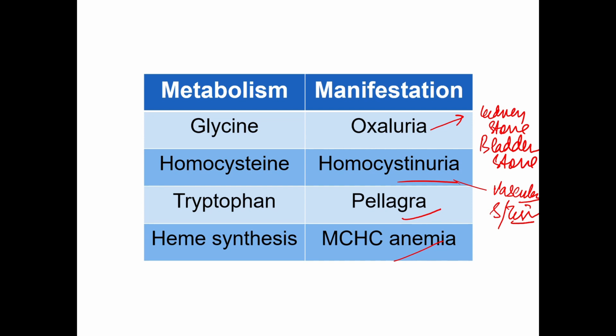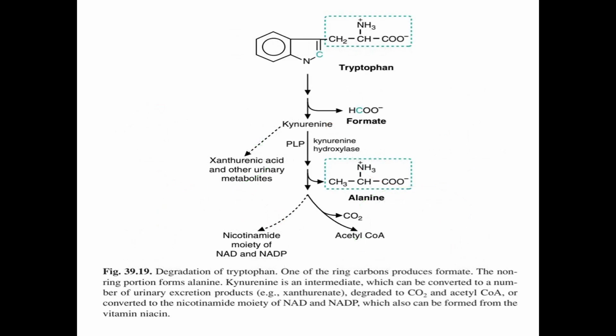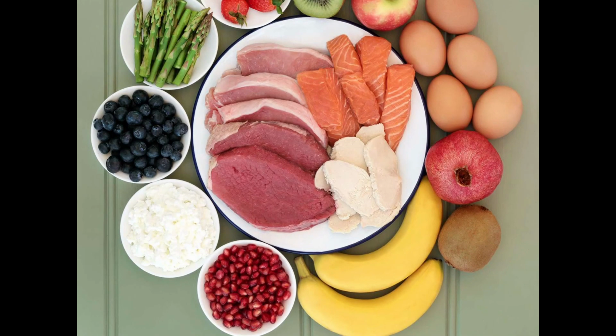For diagnosis, since PLP is required in transamination reaction, the activity of transaminase enzymes being low will be indicative of a deficiency state. So we have decreased activity of hepatic transaminases, AST and ALT, which indicates a deficiency of pyridoxine. And a urinary xanthurenic acid assay will also aid a diagnosis of pyridoxine deficiency, pertaining to altered tryptophan metabolism. For non-vegetarians, meat, fish, poultry, and liver are rich sources of vitamin B6, whereas for vegetarians, it is rice, bananas, and certain other fruits and vegetables.